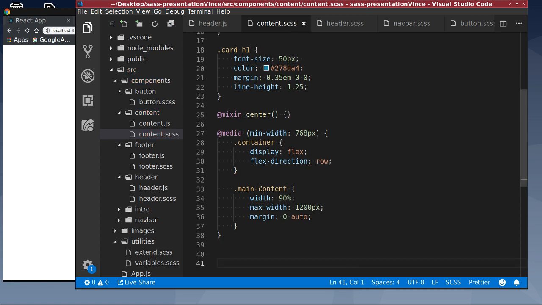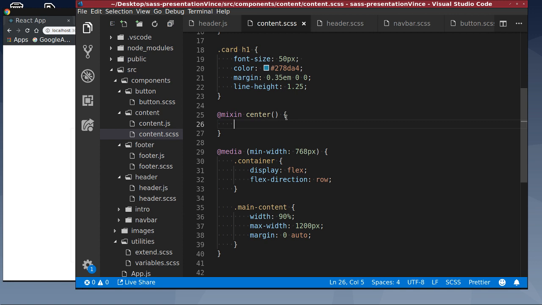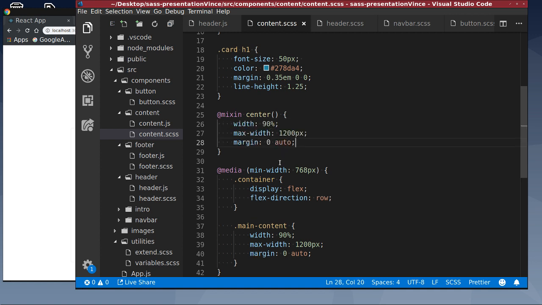So I can basically copy the whole rule here and I can just reuse that again. However, what if I want to change this number? So what I can do is add arguments.